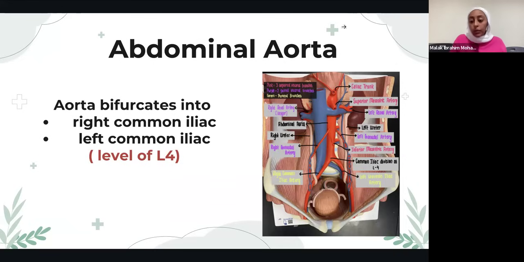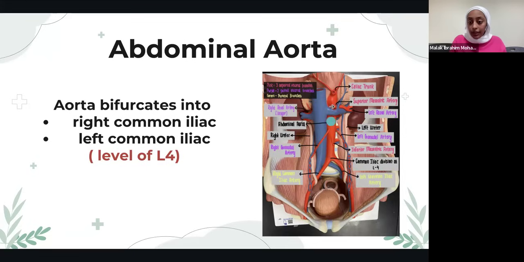Okay, this abdominal aorta is going to bifurcate into 2 things, the right common iliac and the left common iliac. Make sure to know where is right and where is left. This one is going to be your right and this one is going to be your left. Because if in the exam they point to this one and ask, for example, what is this? You can't just say common iliac artery. You have to specify whether it is right or left to get the full marks.